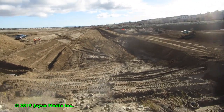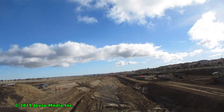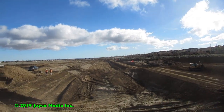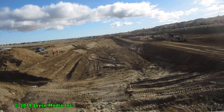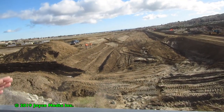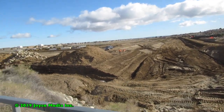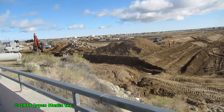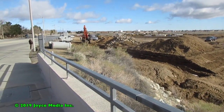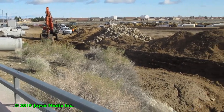And so, what are we looking at here? This is part of the Amargosa Creek project, and you can see that they're grading the sides of it. After that, we are going to put some kind of concreted sides to contain the flood water through the Amargosa Creek. And on the left side, you can see there are 6 basins that the pipeline from the aqueduct comes down here to recharge.